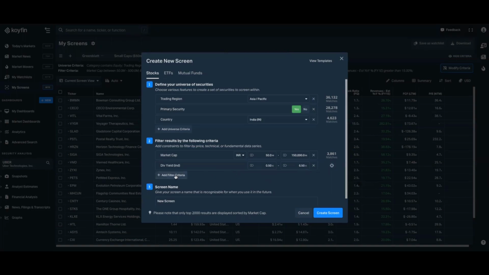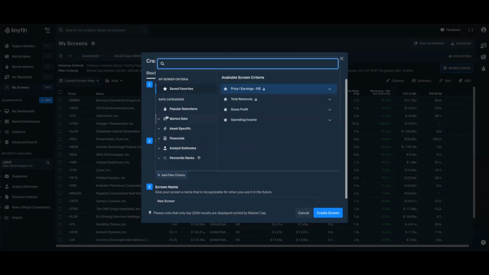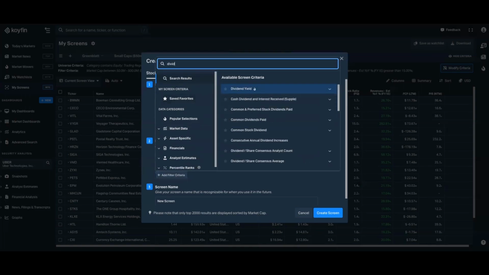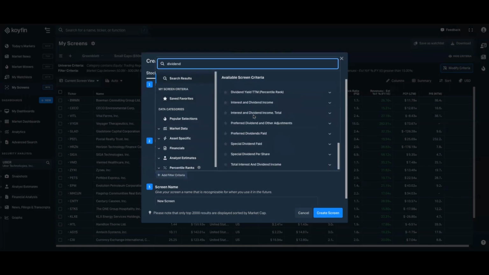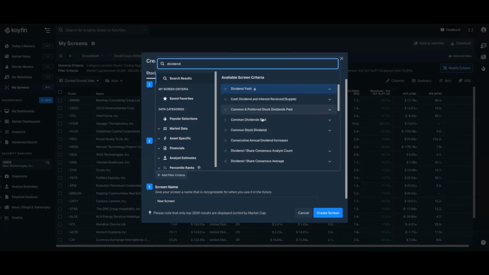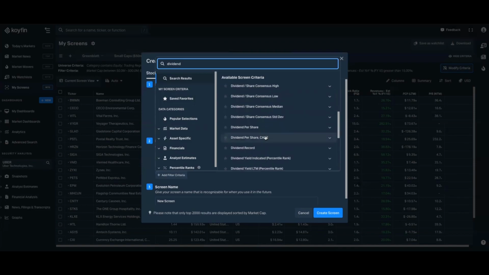The next interesting thing that we want to know is, are they growing the dividend over time? Because if we're looking at dividend yield on an indicative basis, it might be that they've just started paying a dividend. It might be that they've been stopping and starting over years, and we're just picking up those that currently have a yield. So we want something that's been growing dividends for a while. So let's type in dividend. We've got a bunch of options here, but what we are interested in is a dividend CAGR.